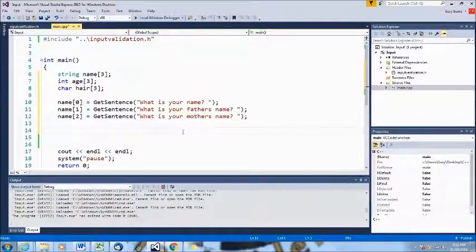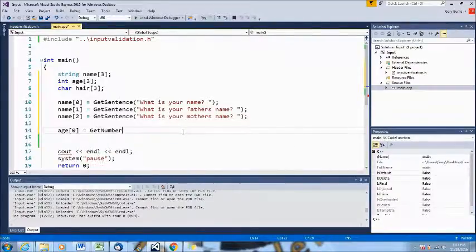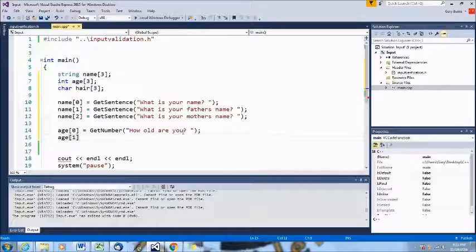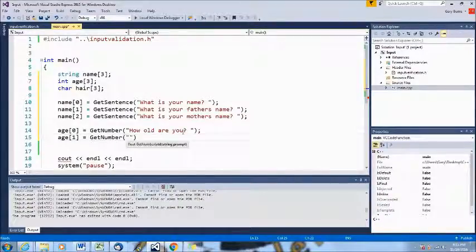Now for age, we're going to do basically the same thing, but we're going to say age 0 equals get number, and the prompt will be how old are you? Age 1 equals get number, how old is your father?